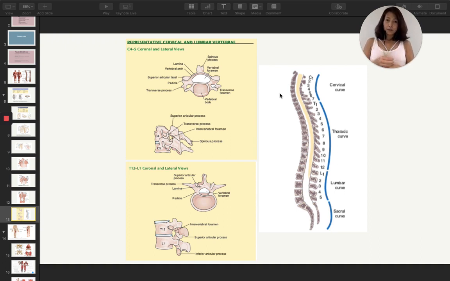Between each vertebra, so we call each bone a vertebra, we have joints, and we also have discs. Along our spine, our vertebra would look a little bit like this. And then we have the transverse process. And then we have holes. And between each, we also have holes, just like that. That could demonstrate our spine.